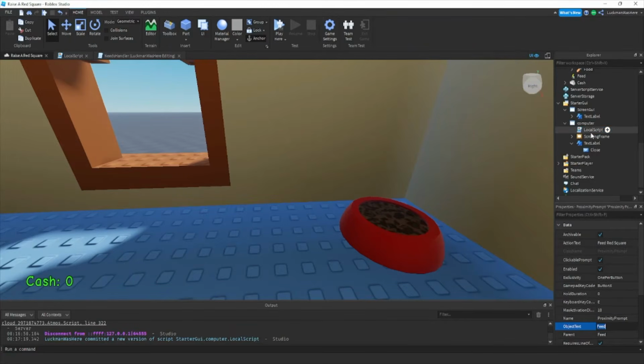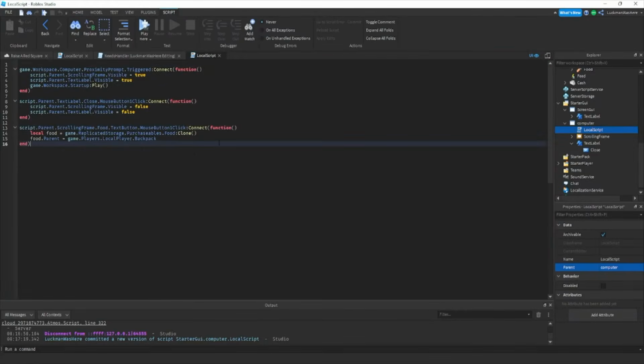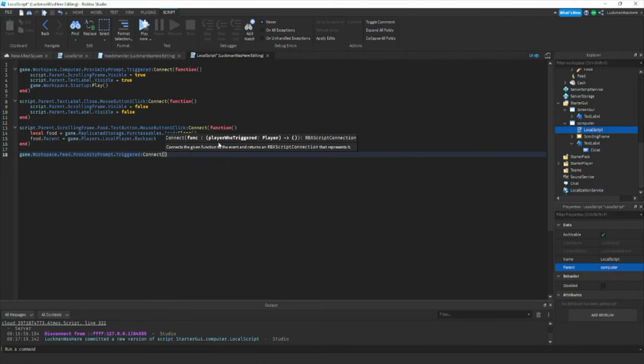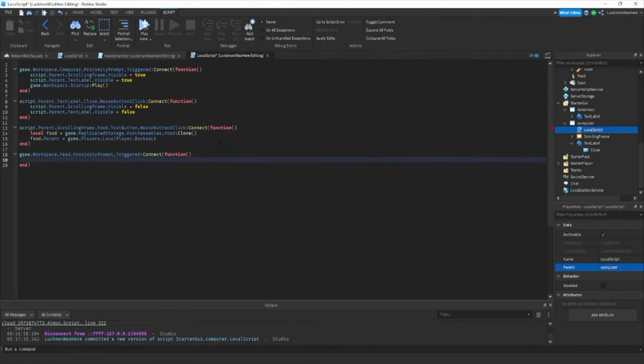So now that we've done that, go over to our local script in computer. We can do game.Workspace.Feed.ProximityPrompt.Triggered:Connect(function) do if game.Players.LocalPlayer.Backpack:FindFirstChild("Food") is not nil, then.